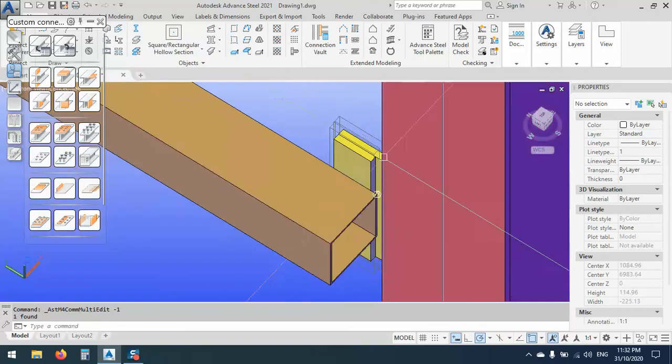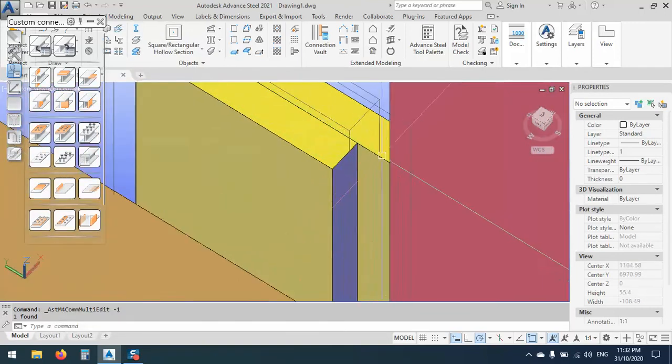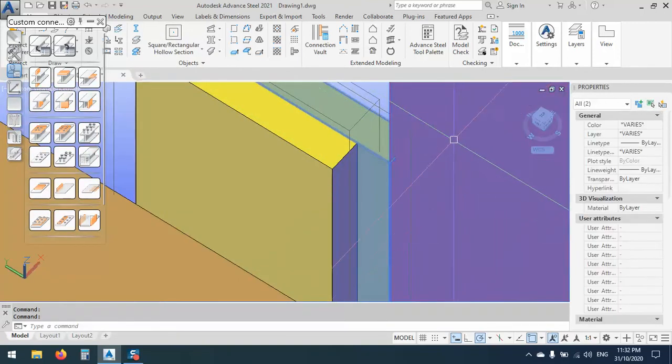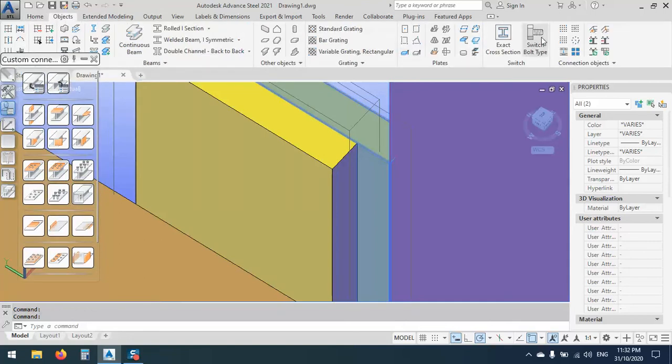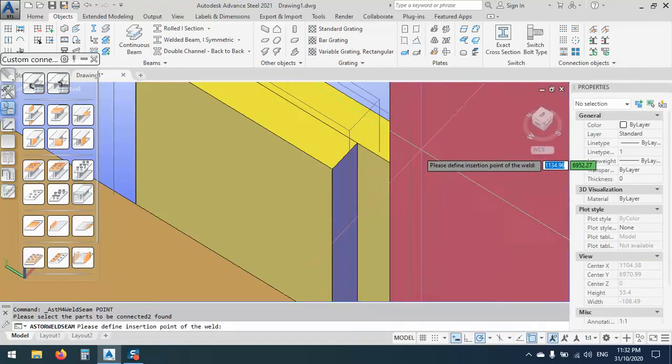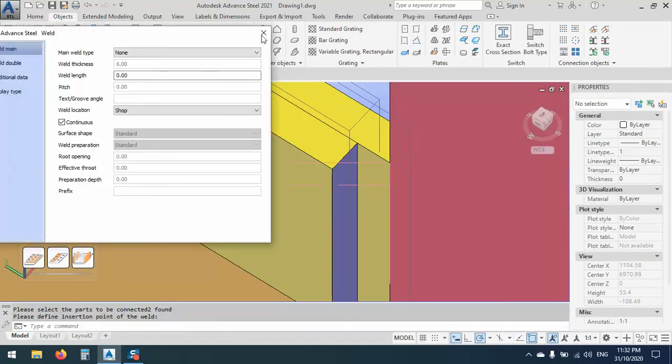That's very good. And after that, what I'm doing, I can select these two, go to welds here and just weld with 1 point.